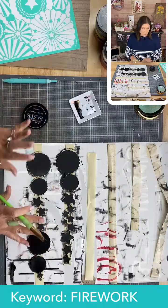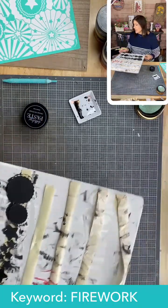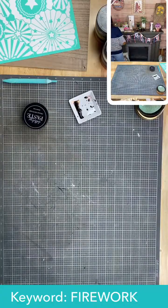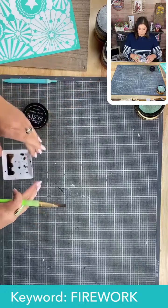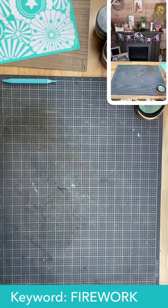All right, so I've painted all these. They are going to dry. So I'm going to set them aside to dry for now. And then we'll get this kind of cleaned up. We're all done with the black. Just washing off my paintbrush and my little tray.